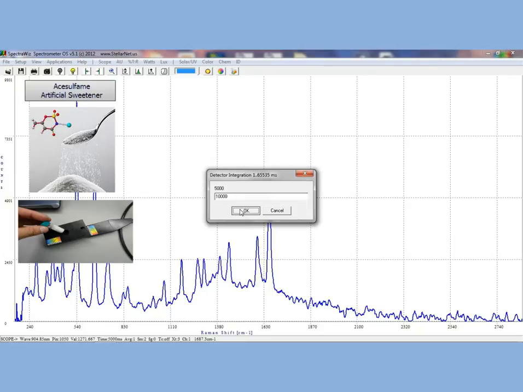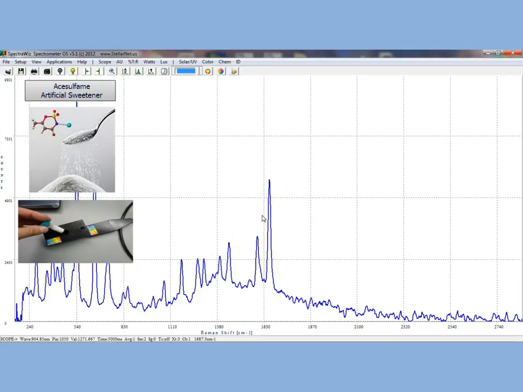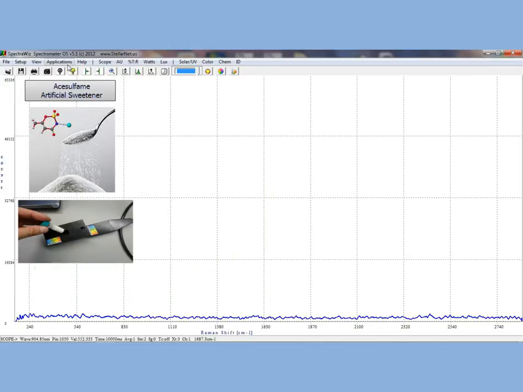As you adjust detector integration time, remember you must take a dark spectral reference in each case. Click on the dark light bulb to do so.